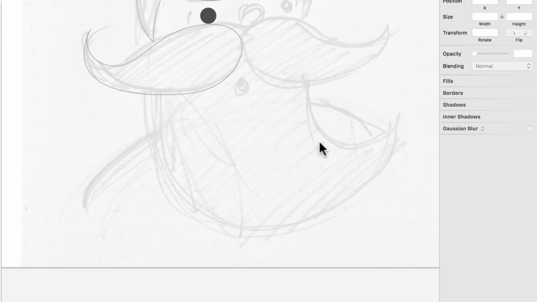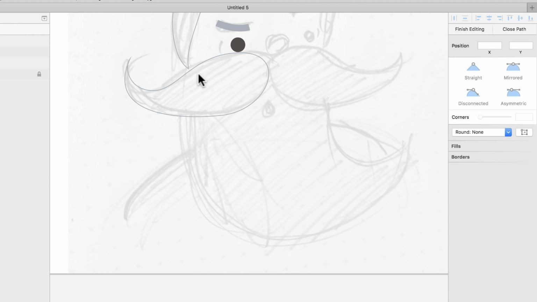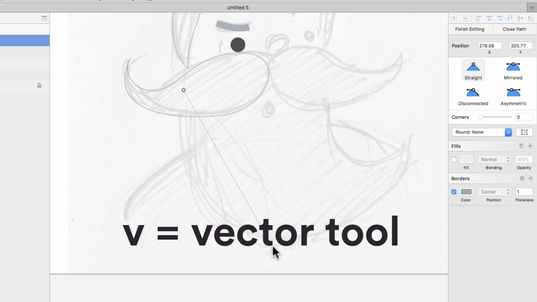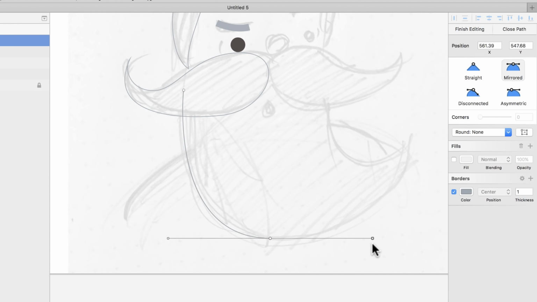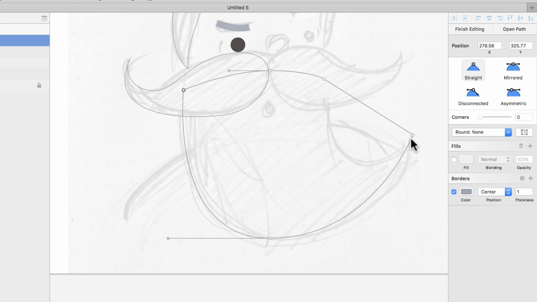Now let's do the beard. The beard is going to be a little bit asymmetric. It goes to one side. So let's use the vector tool again. Pressing V. I use one node, and then pressing Shift, I can just draw this point, and then I'm going to make one point over here, and I'm just going to put it here, and then I'm going to put one here just to close it down. That's going to be below my mustache, so I don't have to worry about that right now. So I'm going to press Enter.